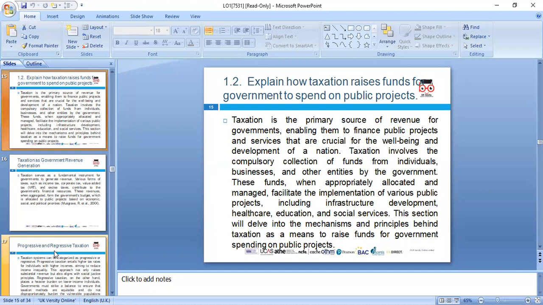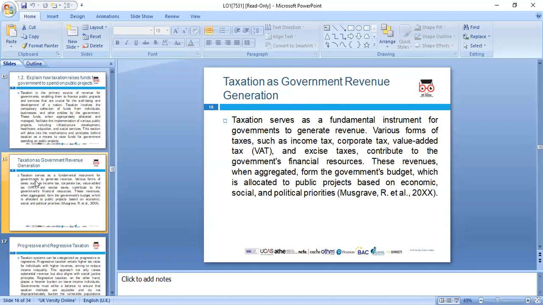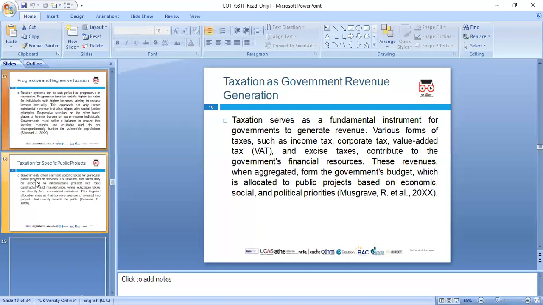So we need to make sure we carry on looking at these and meeting the expectations of various stakeholders. Okay, taxation services are the fundamental instrument for the government to generate revenue. We can look at VAT, value added tax, PAYE, pay as you earn, and NI, national insurance, and various other contributions. Under fiscal policy, the government increases and decreases taxes to fund the various projects of the government.